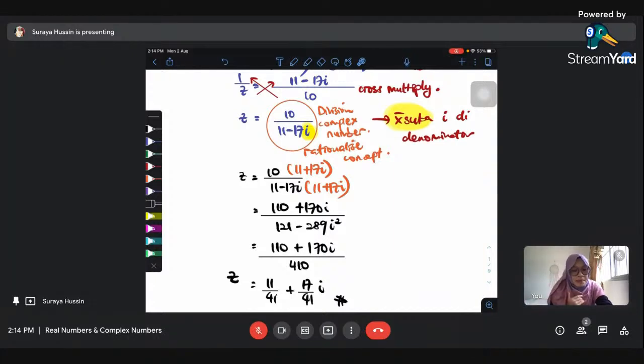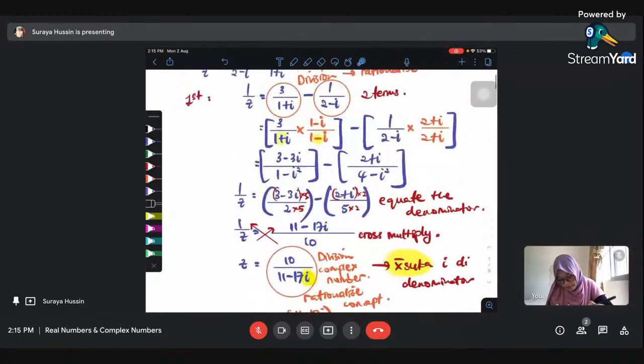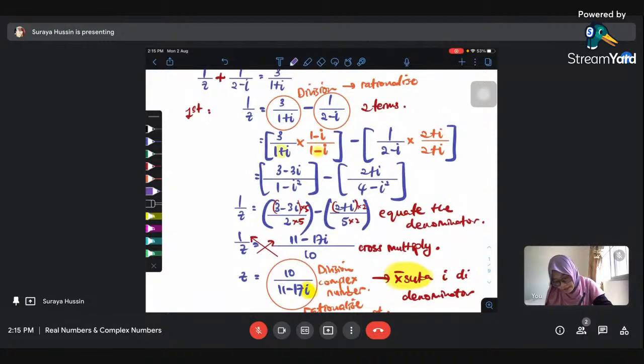Okay, first step. Miss, first step dia wajib rationalize ke? Christina, what do you mean by the first step? Wajib rationalize ke? Yang first step di sini, is it? First step. Itulah. Some of you, dia tak buat rationalize. Jadi dia akan kehilangan satu markah dekat situ. Some of you, dia buat cara laju. Dia samakan, dia equate denominator dari awal lagi. Bukan nak kata salah. Kamu dapat jawapan yang betul juga. Isn't it? But you will lose 1 mark.